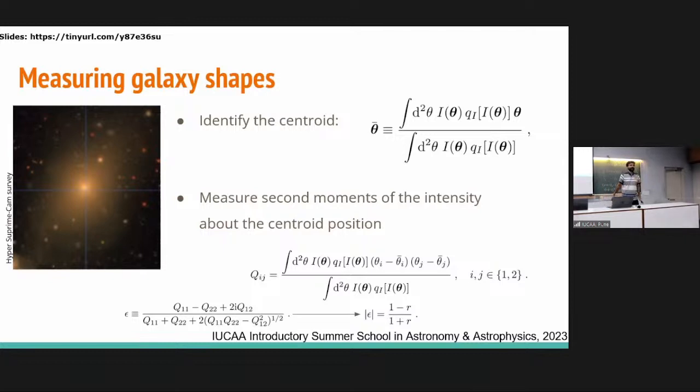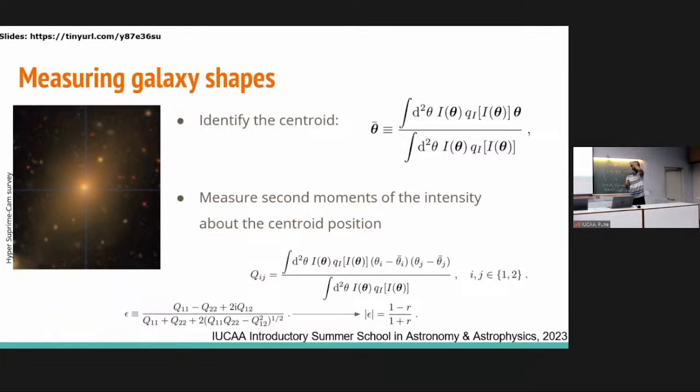So now let's go to the shapes of galaxies to understand how you actually measure the shapes. I'm going to show you a beautiful image first, and then maybe we will also see how galaxies that we use in order to do weak lensing actually look. And they will not look as high signal to noise ratio as these things. Okay? But just to set the stage, this is a galaxy. I want to measure its shape. So what will I do?